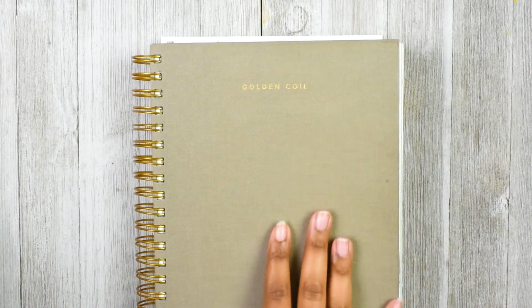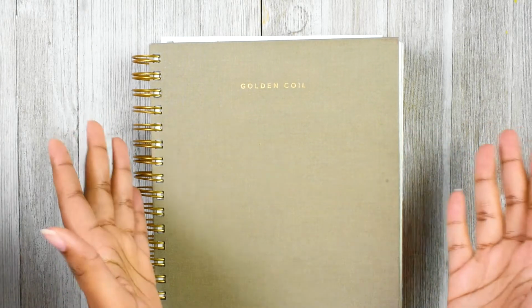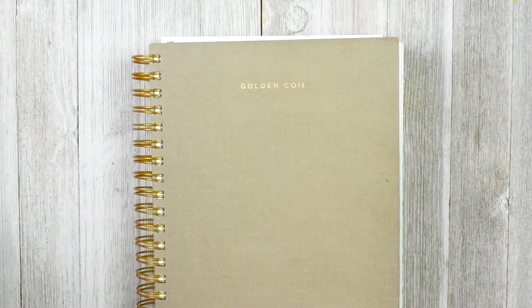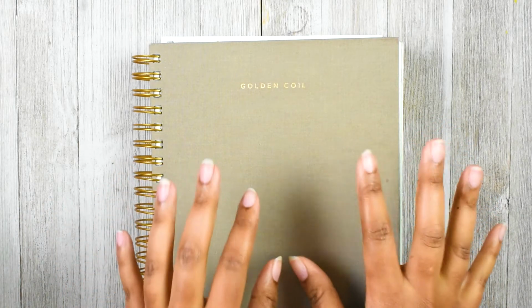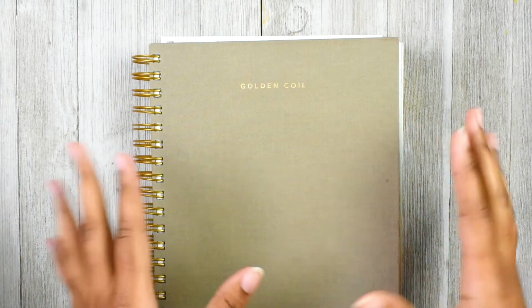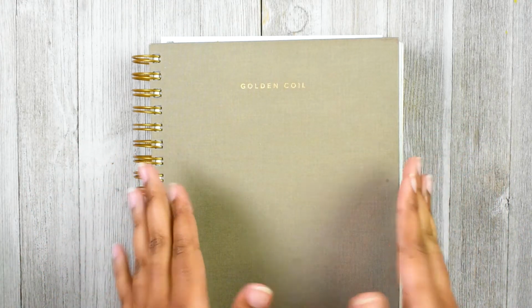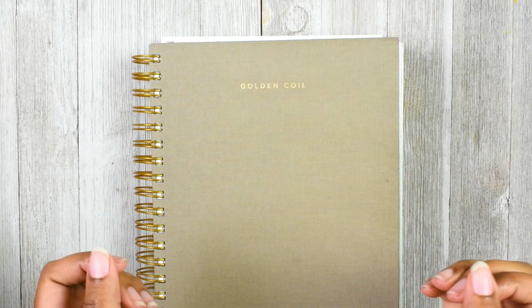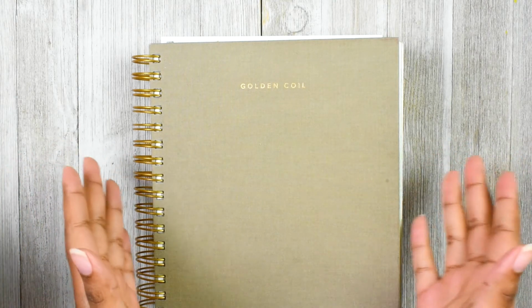I like Golden Coil, or just customizable brands in general. I'm pretty sure this is not just exclusive to the Golden Coil brand, but I like the limitations and the boundaries that customizing this planner has, because for me, I found that this year it really helped discourage me from feeling like I needed to switch up the system halfway into the year.